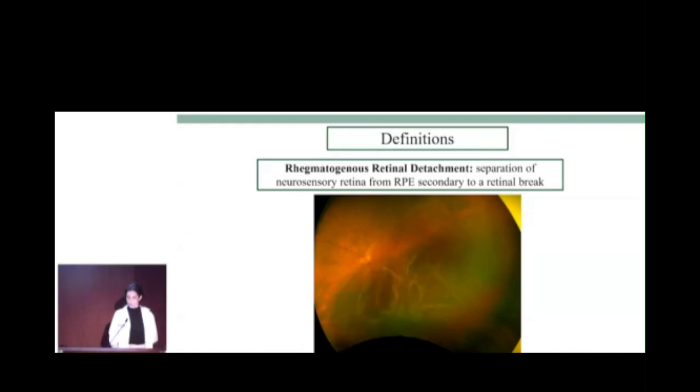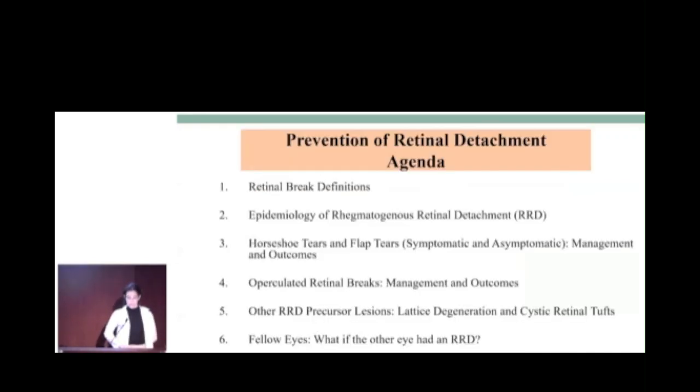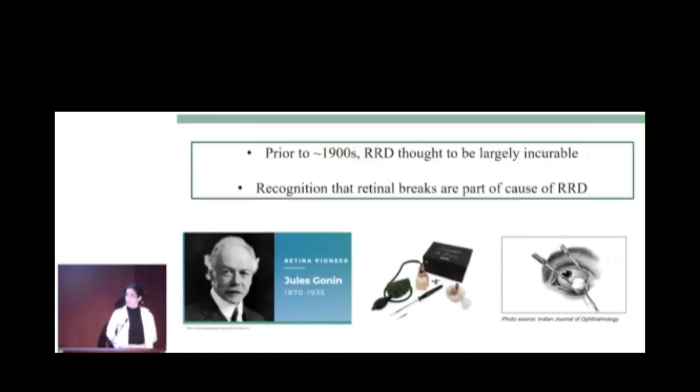And then, just to frame our discussion today, I'll refer to rhegmatogenous retinal detachment as RD throughout the presentation. It is the separation of neurosensory retina from RPE by subretinal fluid. And then we'll talk briefly about the epidemiology. The whole point of the discussion is to prevent or attempt to prevent rhegmatogenous retinal detachment. That's why we treat breaks with laser retinopexy, most commonly in an ER, but also cryopexy and other therapies.